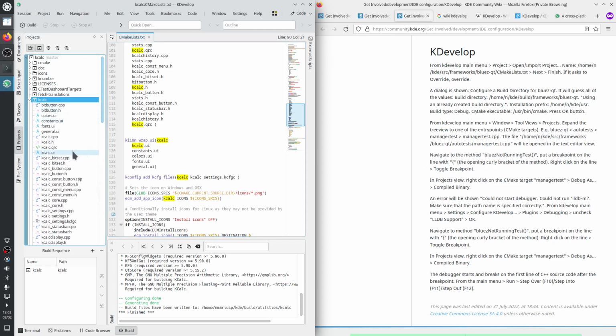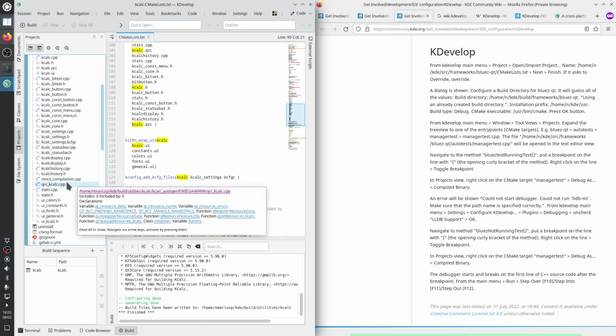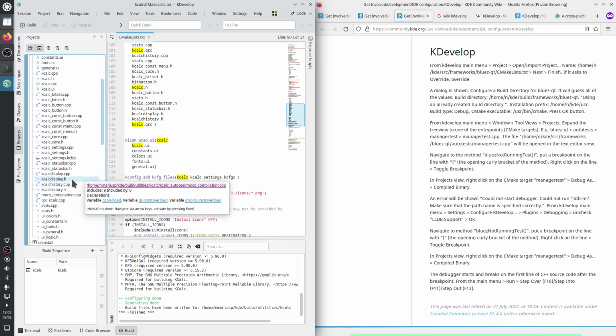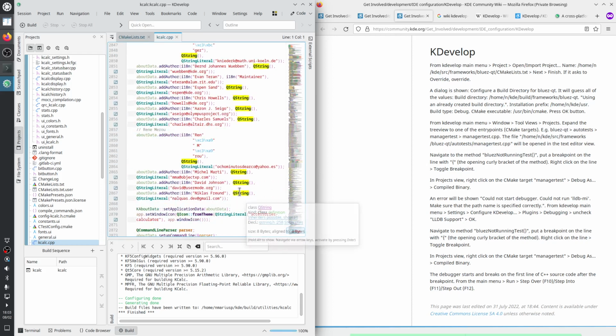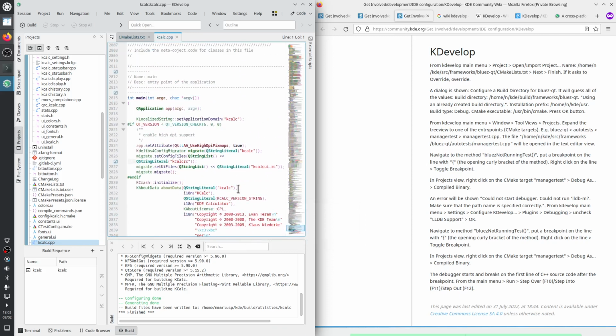So that's kcalc.cpp. Where are you? This guy. And we need the entry point, which is at the very end of this file, which is the main function. We need to put a breakpoint in here.